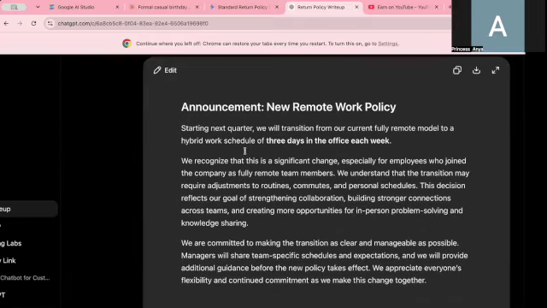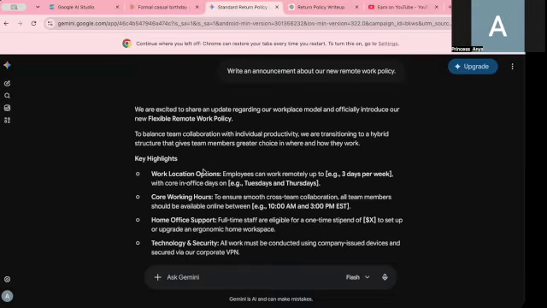Even though this looks good, it is not specific compared to when a prompt is written with a clear format. So for Gemini, it created a response as if the employees are all working on site and now transitioning into a hybrid, flexible, remote environment.